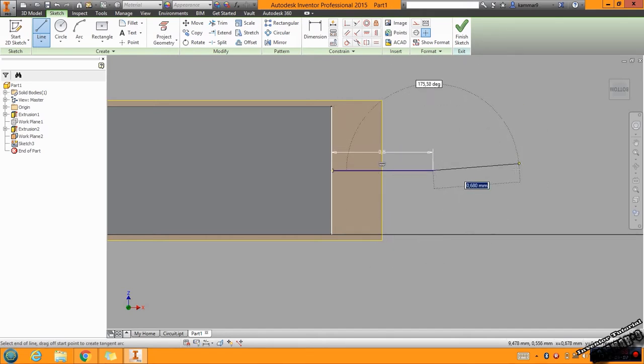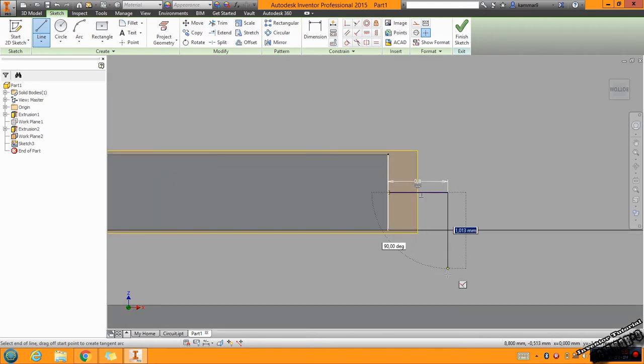Then we have to make a vertical edge with 1.2. Press enter, and return to this side with 0.8. Press escape to leave this feature.